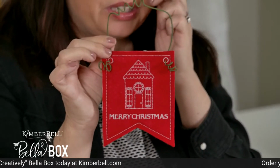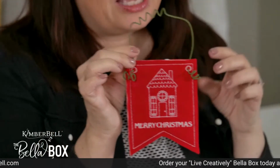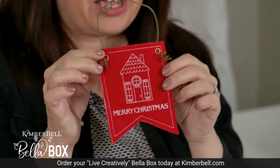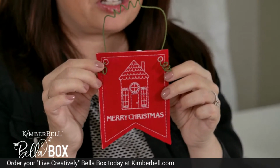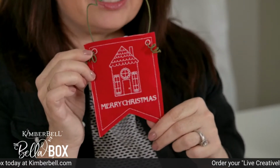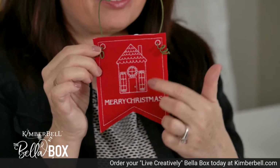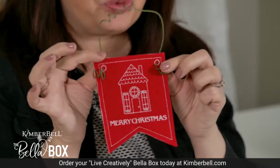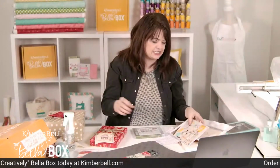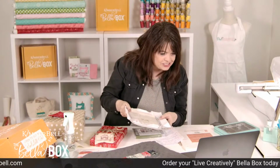Maybe you want to do, oh my gosh, a Kimberbell Christmas. We've got some fun applique designs in the vault at kimberbell.com, and you can find some Christmas designs there. Any of the designs from like We Wish You a Merry Christmas or Jingle All the Way, many of those would fit perfectly right in there as well. All right, so let me show you how quick and easy this is to do. And then I can help answer any questions you may have.